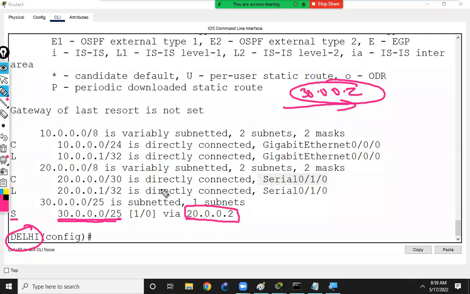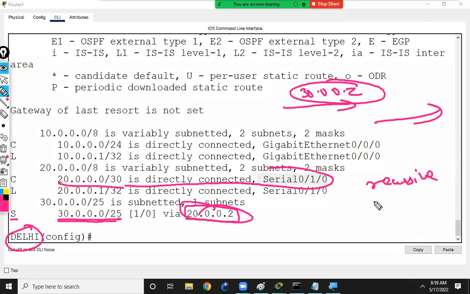Then the router will again check how to go to this 20 dot network. To go to 20 dot network, you need to send the packet to serial 0/1/0. So the packet will be sent via serial 0/1/0. So the router has checked the routing table 2 times, more than once. That is why it's called recursive routing. Clear? Okay. So this is the process that happens. Any doubt? Okay.